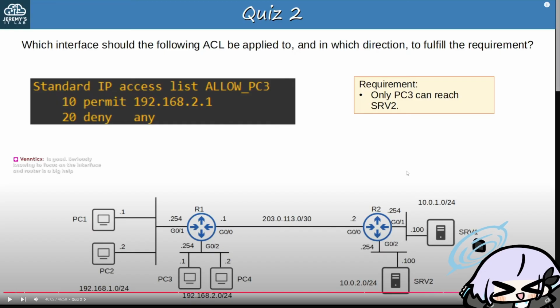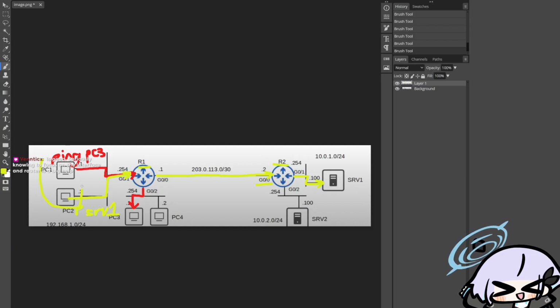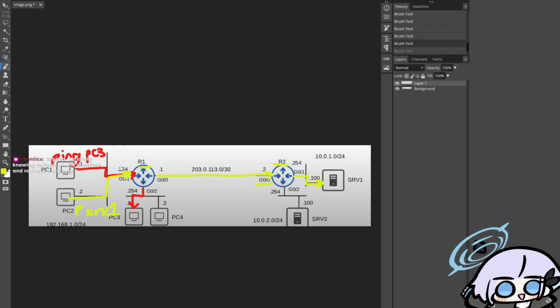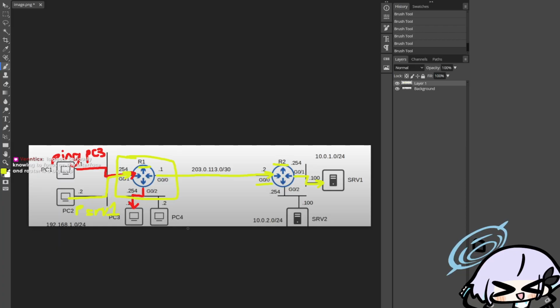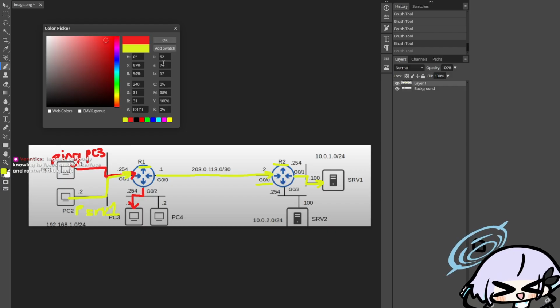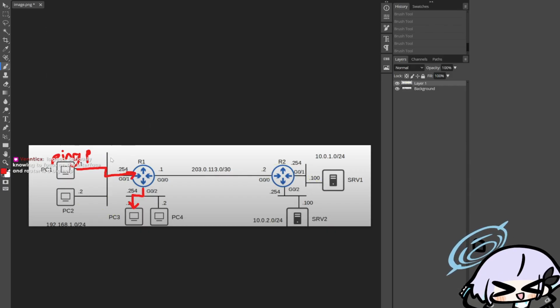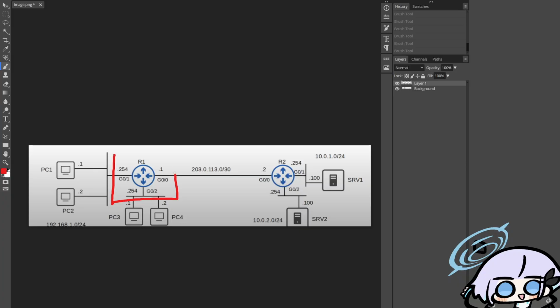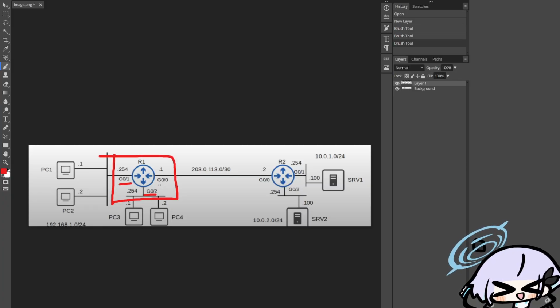Focusing on the interface and router is a big help. Yeah, exactly. It has nothing to do with anything else. Think of it like a firewall, because it's exactly how firewalls work. So it's only about the router and its interfaces. Nothing more. You don't think about anything else. It's just the interface of the router. That's the only thing you'll care about. That's inbound and outbound. Rest of the quiz.